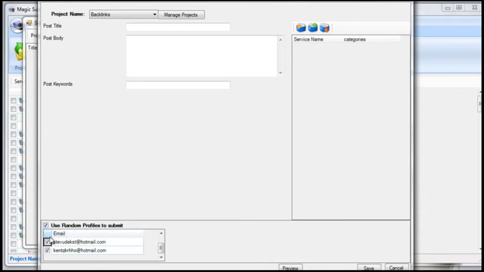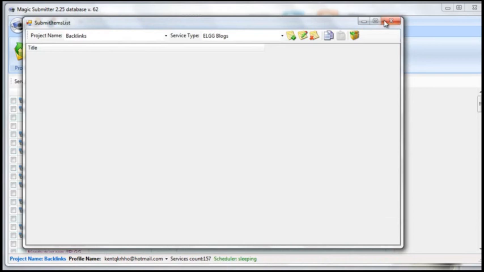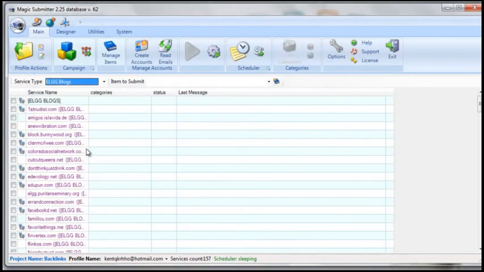You'll create several different profiles, and you'll create all your ELGG accounts under each one of those profiles, and then you'll be able to randomly submit between them. That's what you do to get backlinks to your content and start ranking at the top of Google with the ELGG blogs. So hopefully you'll start using them right away. Especially, we use them in the campaign function to be able to backlink our backlinks. Real powerful strategy.